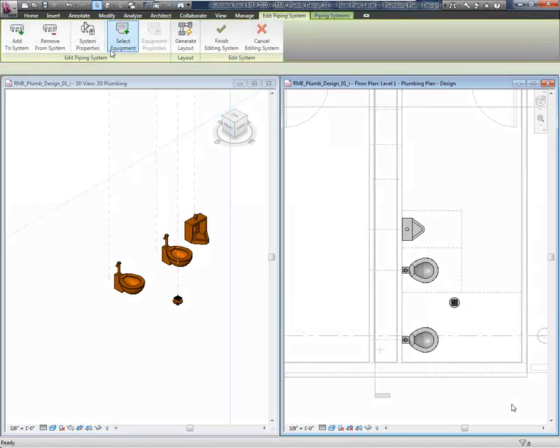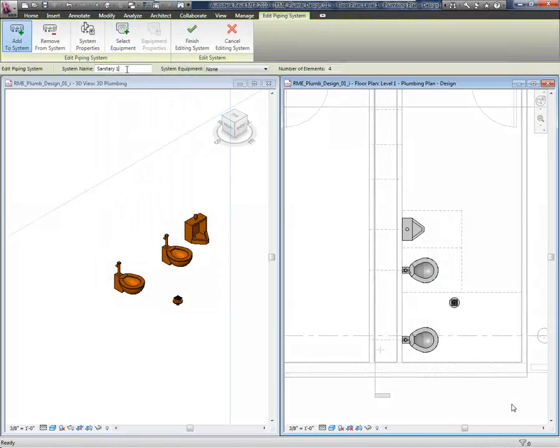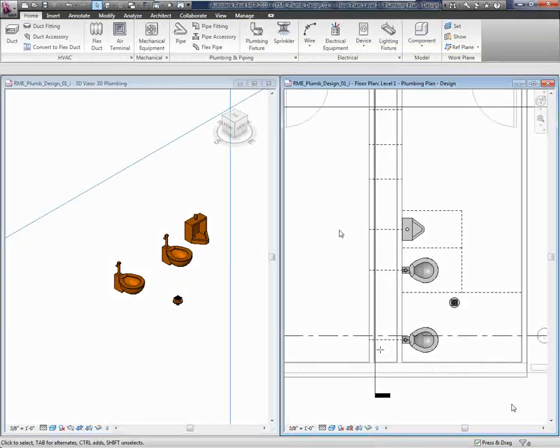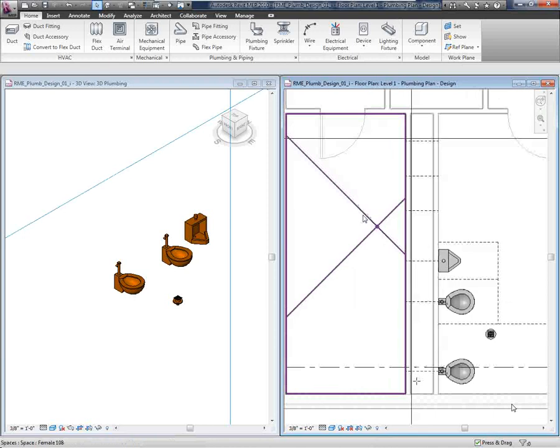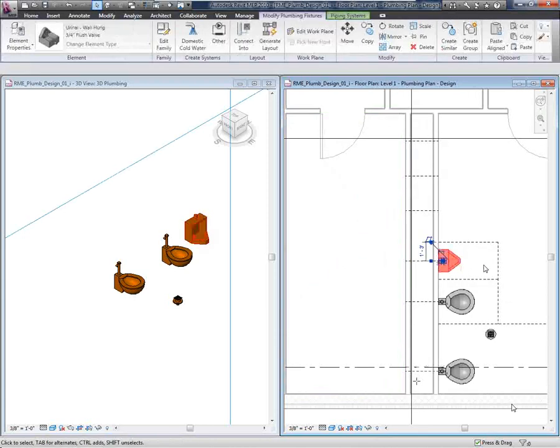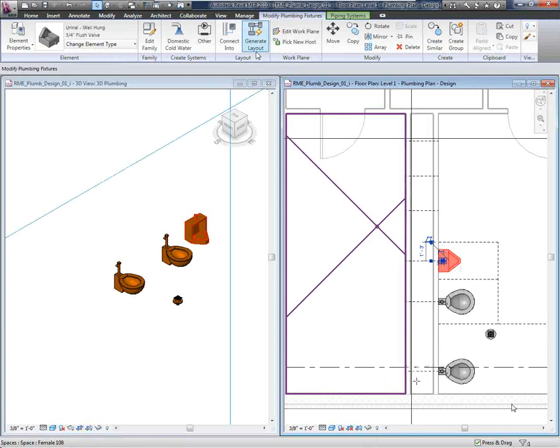And you notice the red lines showing us a diagrammatical representation of the pipes between the fixtures. So we're going to name this 107, just a way to keep track of our systems based on room names or numbers. You may use different methods and such, but it's always good to organize them. So now that we have our system in place, what we're going to do is add some pipes to this.